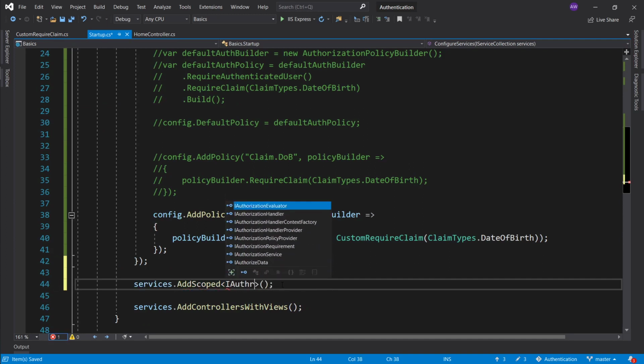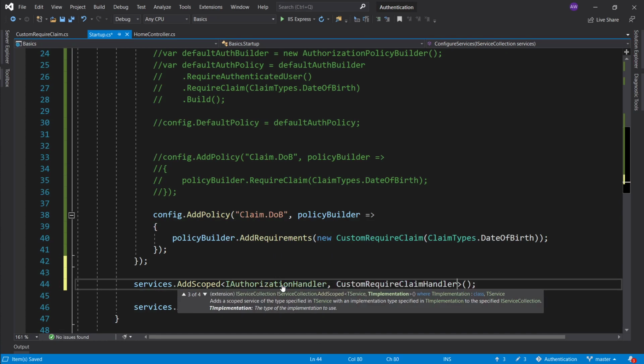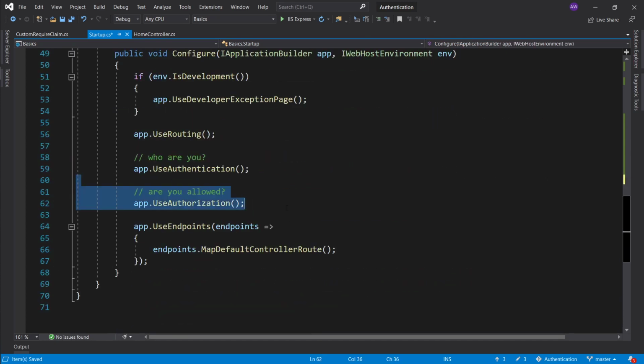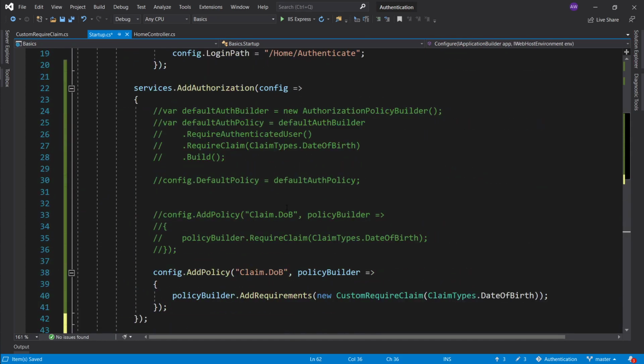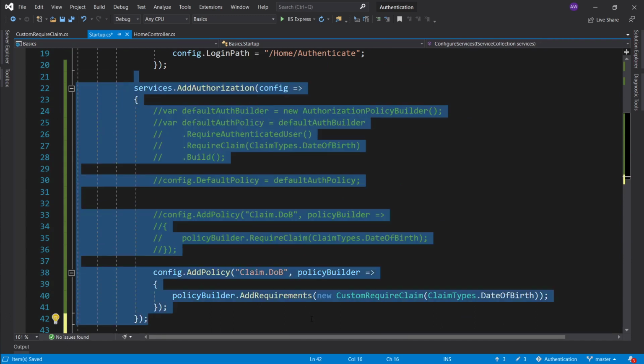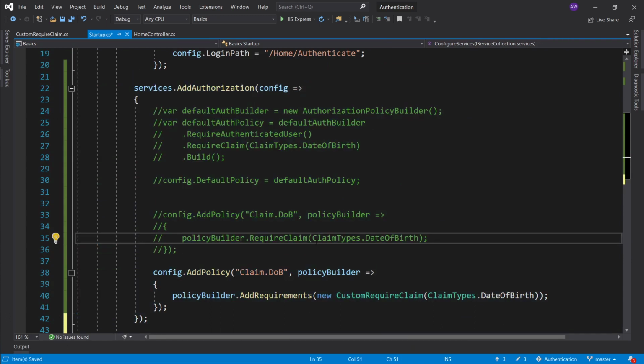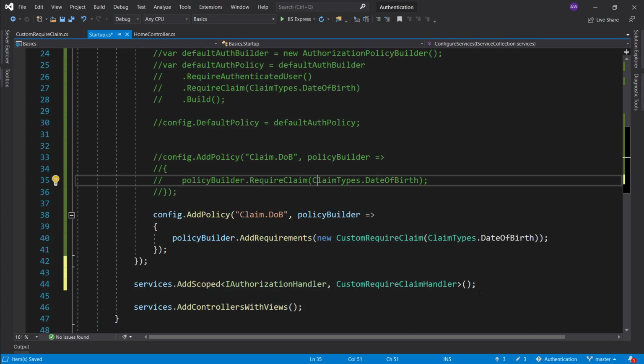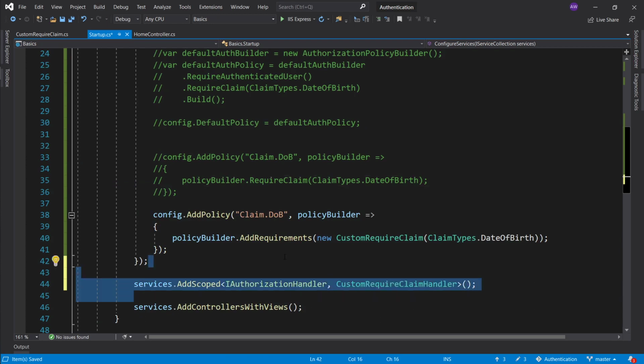And let's add IAuthorizationHandler. So remember that the authorization middleware is going to bring up all the authorization policies that we register here, and it's going to look at the policy and it's going to see the requirements, and then it will take the requirement and it's going to try to find a service to process this requirement.